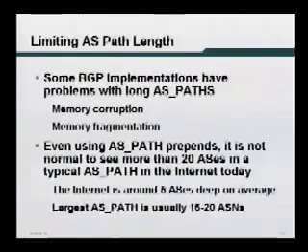Some BGP implementations have problems with long AS paths. It can give memory corruption or memory fragmentation. Some people use AS path prepends for fun. They think, oh, well, let's do a 50 times AS path prepend to try and make this path really unimportant. Even though when you explain to them, if it's the only announcement on the internet, you can prepend as much as you like, it's still going to be the preferred path. So I find that some ISPs are limiting the maximum AS path length that they'll accept. In my routing table analysis, I generally see 16 to 20 ASNs being the largest AS path. It's about 23 at the moment, but generally about 16 to 20.